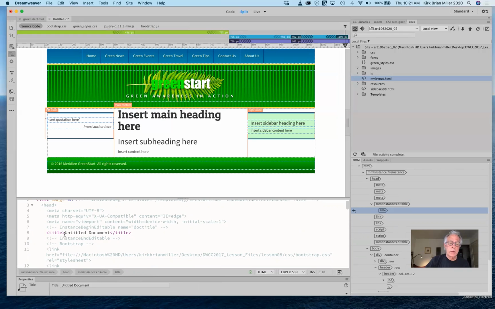And that's separate from the file name. The title of the page is what appears in a tab in a browser. So what we're going to do is name this About. What I would recommend is that, whatever the name of your website is, or if there's something really specific, rather than just naming it home page or about page, because search engines use the titles a lot for determining searches that you make. So I'm going to name this Green Start About.